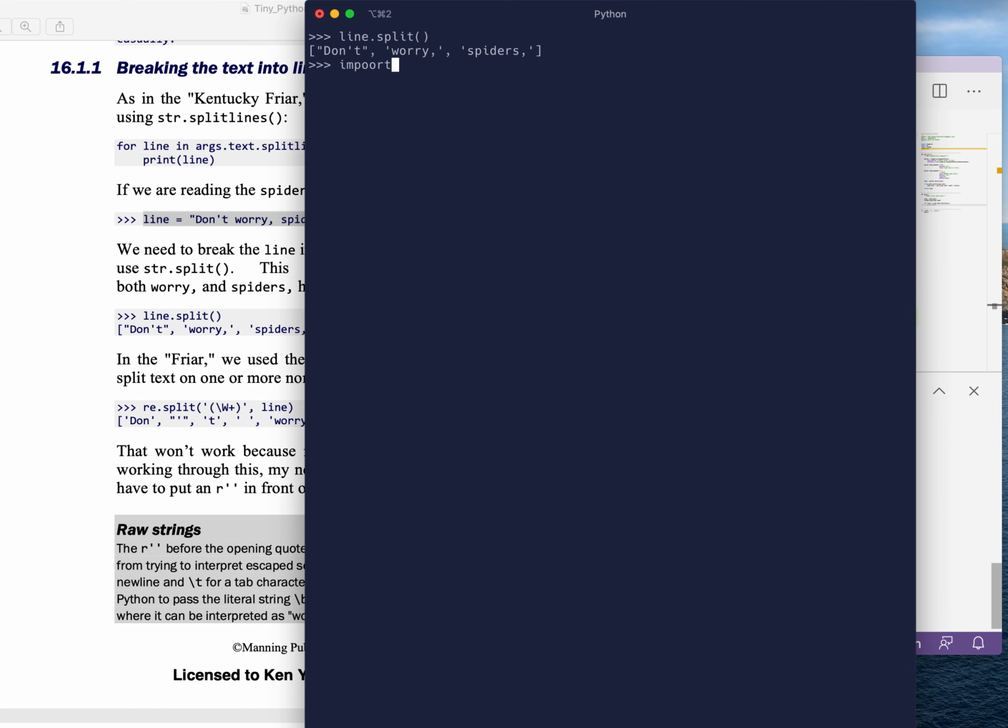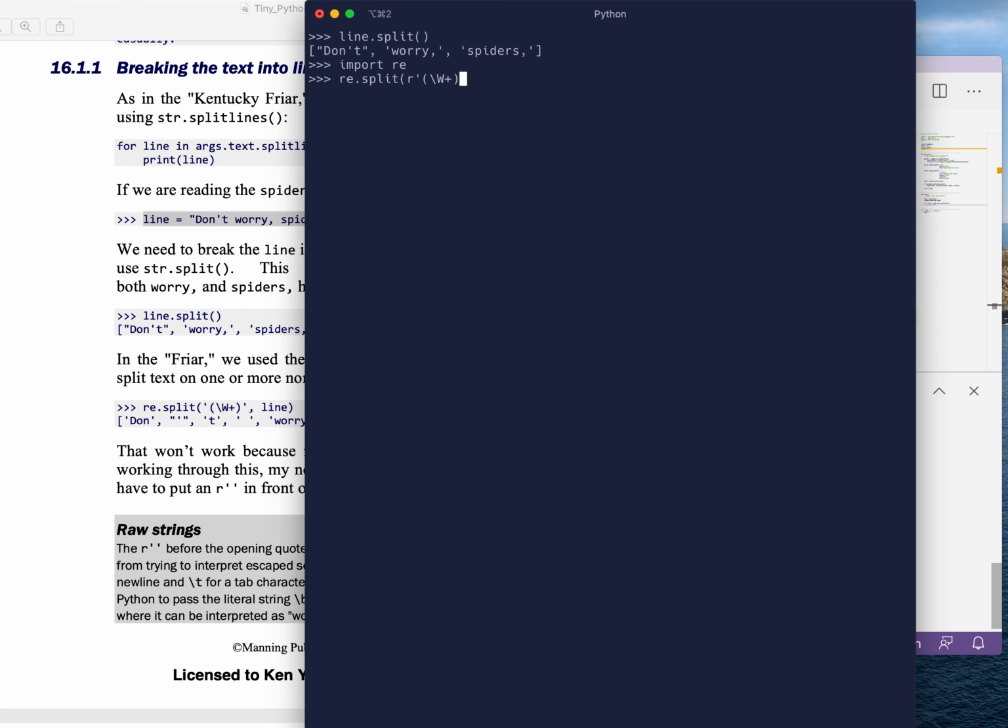We'll have to import the re module to do this. And then we can say re.split, and we're going to use this regular expression, and I'm going to put it in an r string for a raw string. And I talk about raw strings over here. It's because we don't want Python to try to interpret this backslash escape character the way that it would interpret, say, a backslash n to mean a new line. We don't want it to think, oh, backslash capital W, I should try to interpret that. No, it's a raw string.